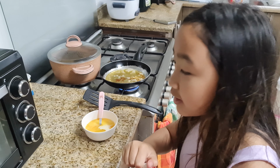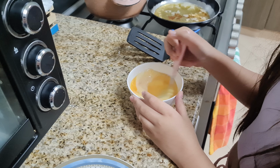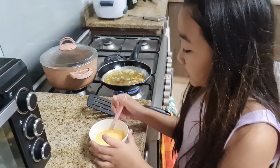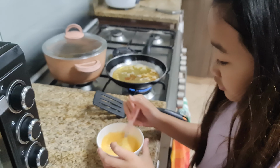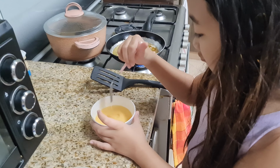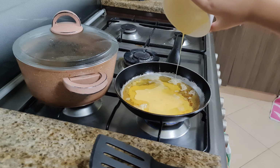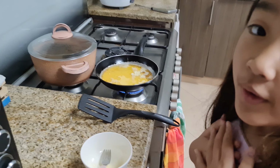Everyone not telling me what to do because I don't usually make eggs that much. Because I think it's gonna become like watery if you add too much milk. Do you think I should put it in now? God, that's the first time I'm ever doing that. Oh, that scared my life.